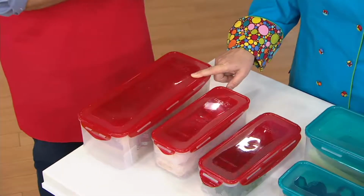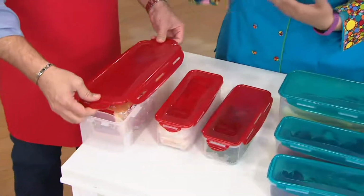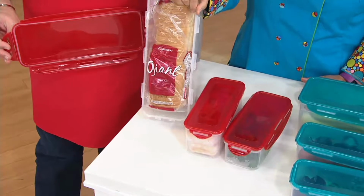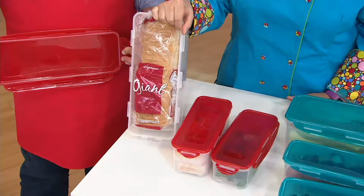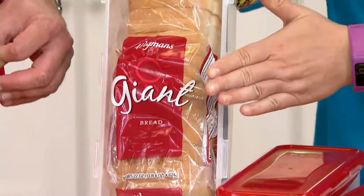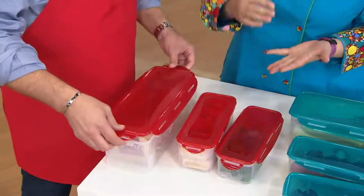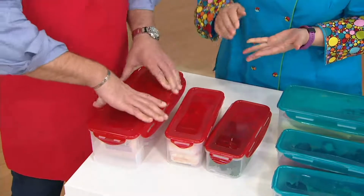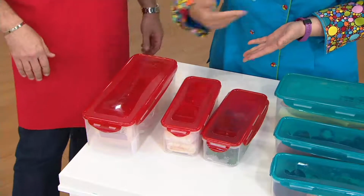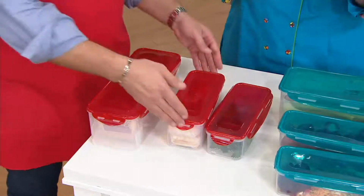Right, and this is the time of year for it because the weather's getting warmer, it's getting hotter outside, the bugs are coming, the humidity. So here it is. I left the wrapper on so you can see it. This will hold your giant loaf of bread, and then guess what? If you don't want to use it for your bread, this is 22 cups of storage. So if you want to make a big pot of potato salad or macaroni salad, I know you have your little trifle in the round dish, but if you want to make it in here and put it in an ice chest and go, certainly could. Right, you could, because 22 cups, that's a lot.